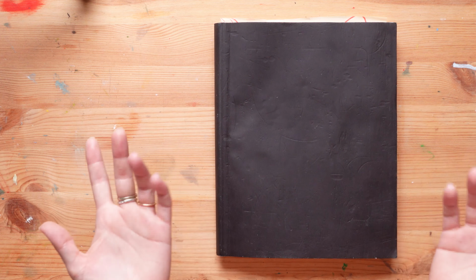But then I think this spread, the theme was boxes. So I used a picture of a box full of packages. I really wanted to practice a looser style again. It's something that at this point I was aiming towards. I really wanted to be looser in my art, but I didn't really know how to do it and I wasn't able to. So this is something that I had to consciously practice. So this is what I did here and I love the result so much. I think at this point something unlocked in me and after that it was easier for me to paint looser.